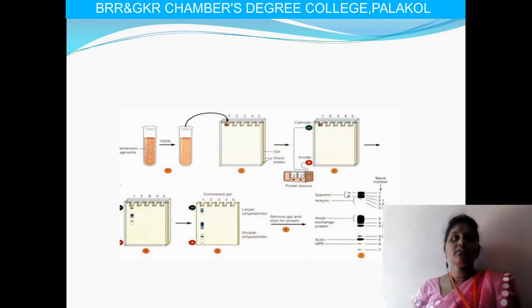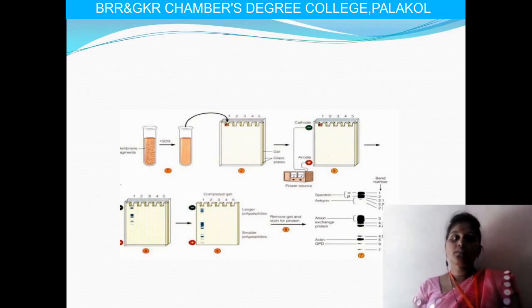Here we observe different types of bands by using dyes such as bromophenol blue. When the colored dye reaches the bottom of the gel, we can stop the current. The gel is removed and taken in a stain solution like Coomassie brilliant blue for a few hours and washed. The proteins are visible as blue bands on a clear background.